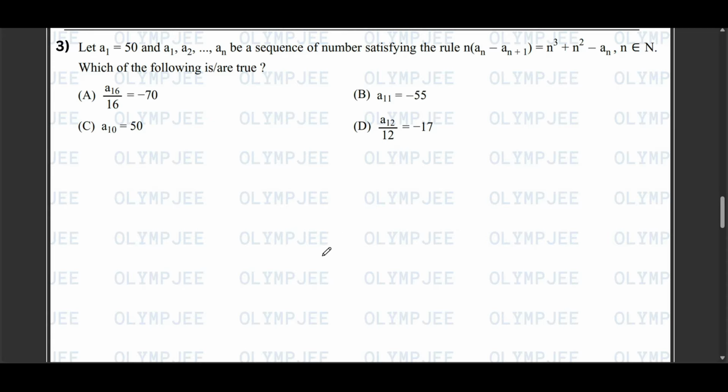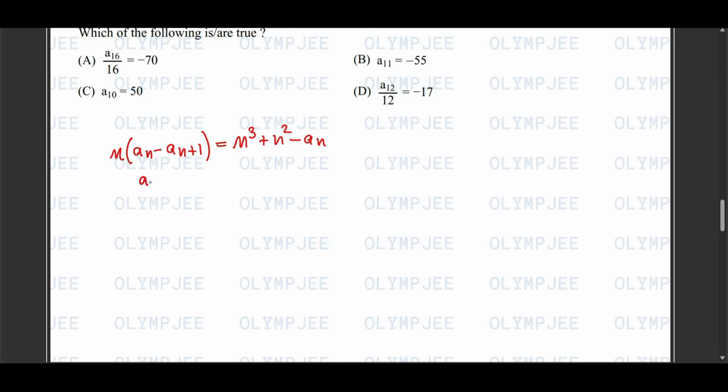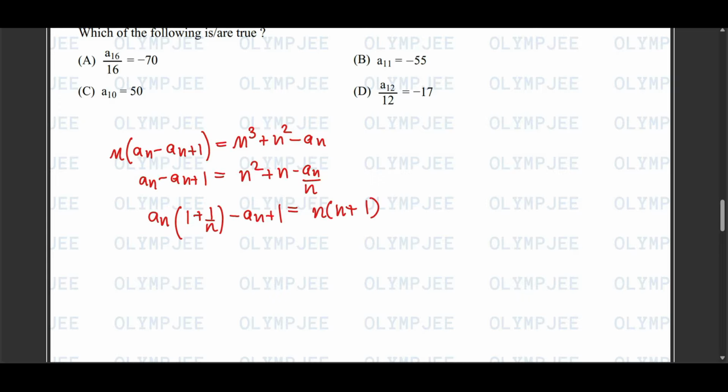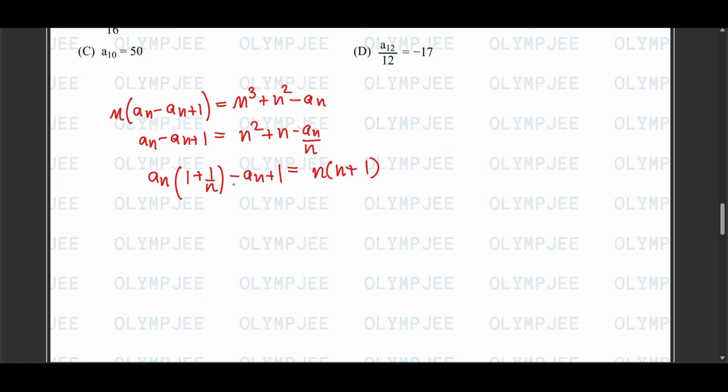So let us start solving this. So n multiplied by, so this can be written as, if I take n here, so this will become, which will further give us, I'm taking this here, right? Taking n common here. So see here it will become n plus 1, and if I take n plus 1 here, then it will get cancelled. So that looks good.